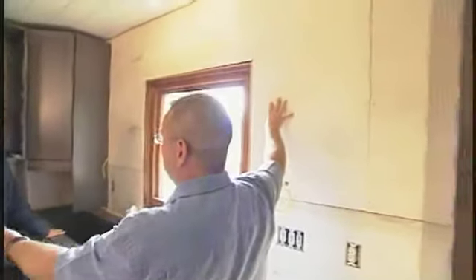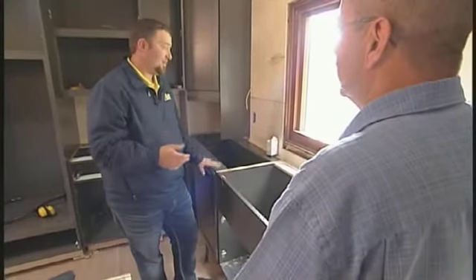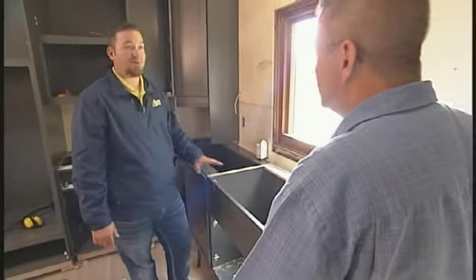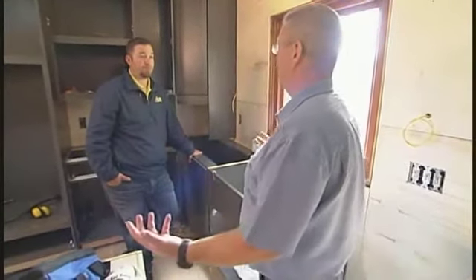Did you take advantage of the opportunity to add some insulation for energy efficiency? Actually, a funny story — we sided this house about 30 years ago and put three-quarters-inch foam on it. But even with that, we wanted to make these old 2x4 walls as soundproof and energy-efficient as possible. So we had the spray foam guys come in, and I think it's going to make quite the difference. The look is going to be updated, the energy efficiency is going to be updated, so it's going to be a nice, comfortable home.